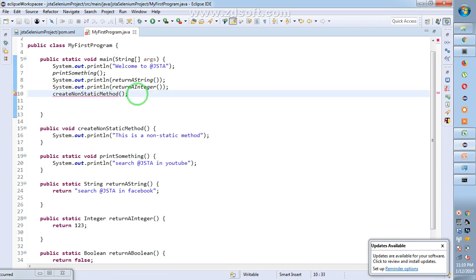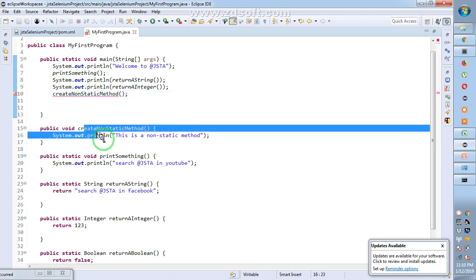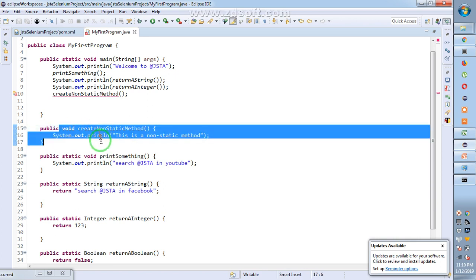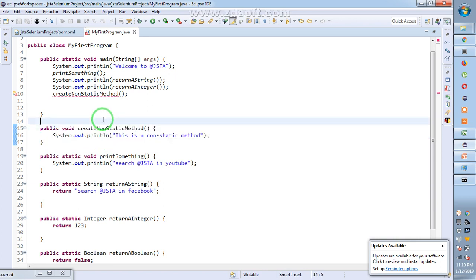Okay, so what is the workaround to do that? We need to create an object for this non-static method. I mean, we'll not create an object for this method, but we'll create an object for the class where this non-static method is residing.